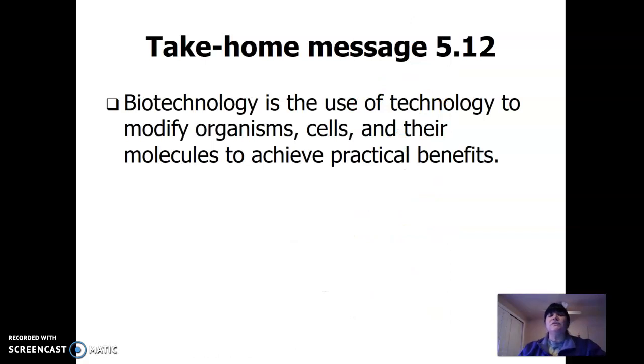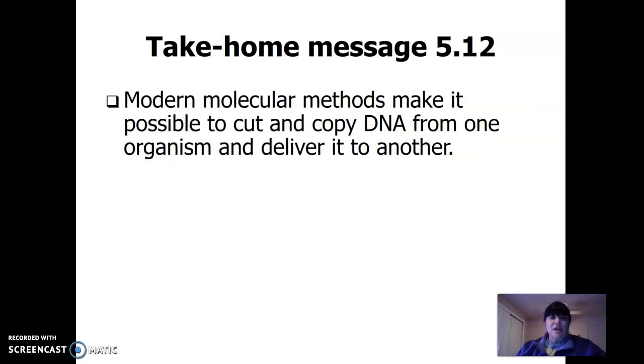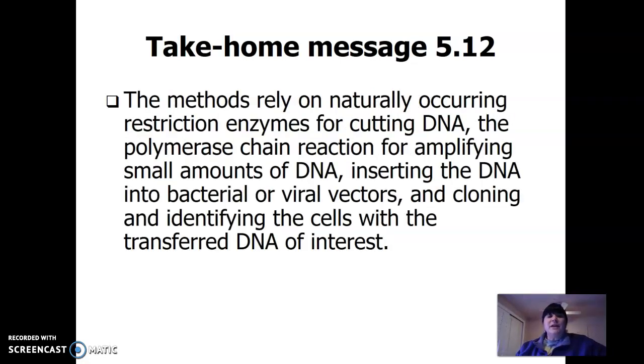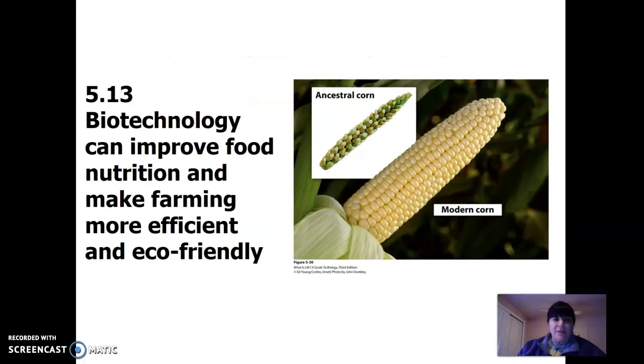Okay, so biotechnology is the use of technology to modify organisms, cells, and their molecules to achieve particular practical benefits. Modern molecular methods make it possible to cut and copy DNA from one organism and deliver it into another. Yes, we do that, okay? The methods rely on naturally occurring restriction enzymes. So their enzymes are proteins for cutting DNA, polymerase chain reaction for amplifying DNA, so making a lot of it, inserting the DNA into bacterial viral vectors, cloning, identifying. So this slide gives you that big overview that the other slide had a picture of.